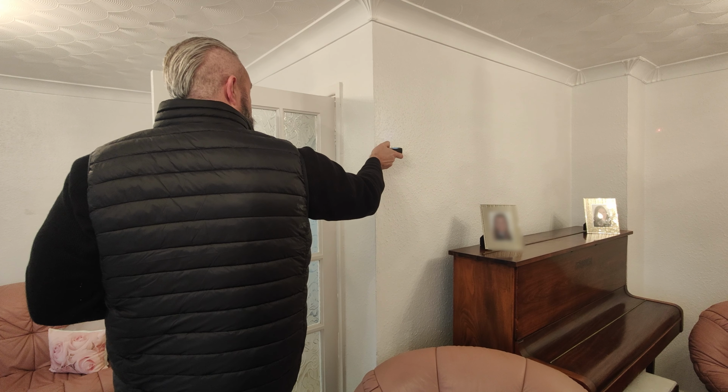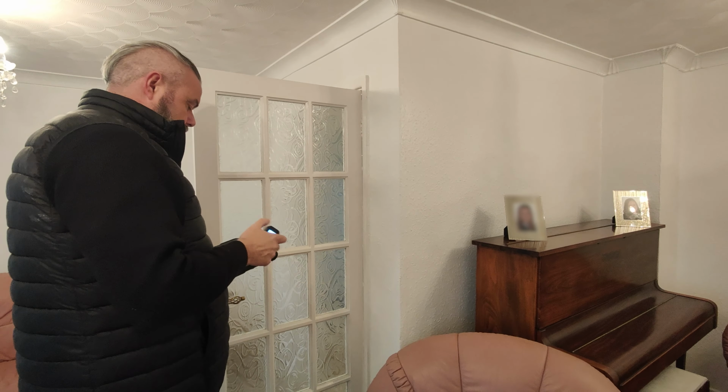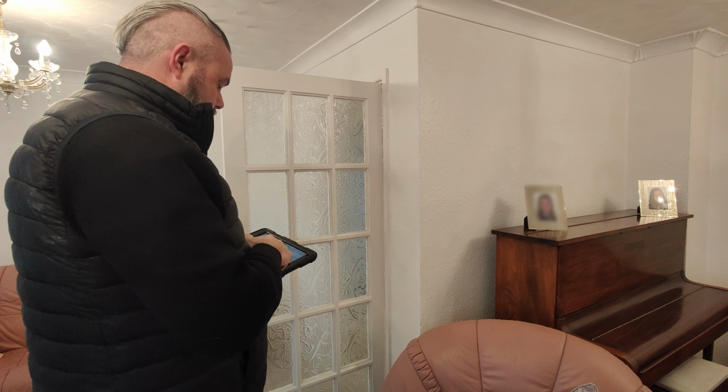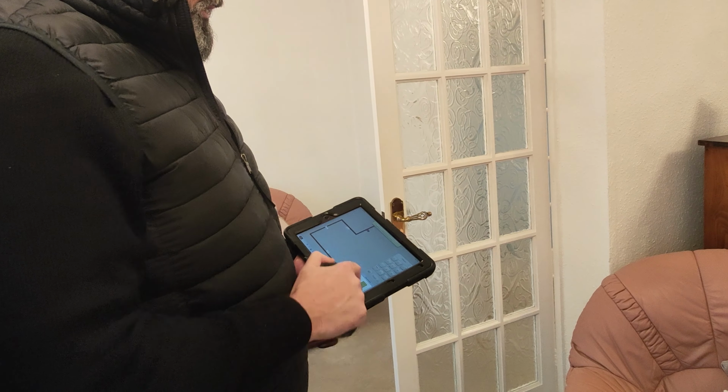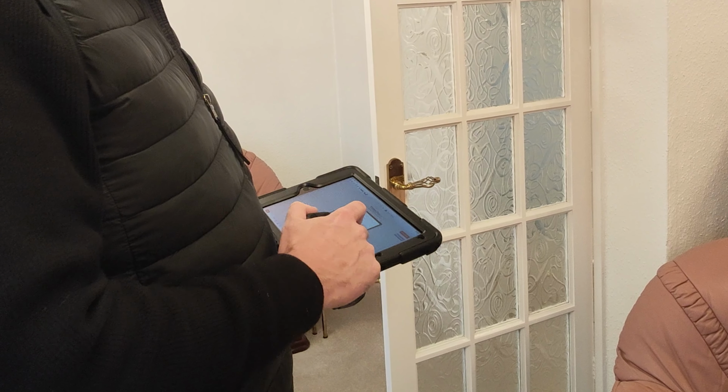On a busy day, how many jobs would you do? Four to five. Sometimes more than that. When it was crazy after COVID, when the market opened up again, it just went mad. Do you do this for one particular agent? I've got a few agents, multiple agents in and around Bristol, and then a few other companies that are based all over the country.